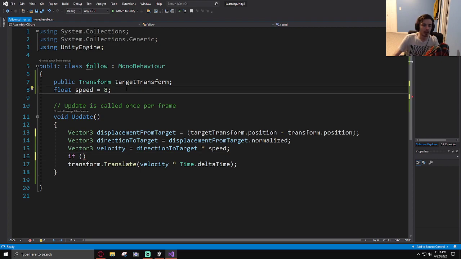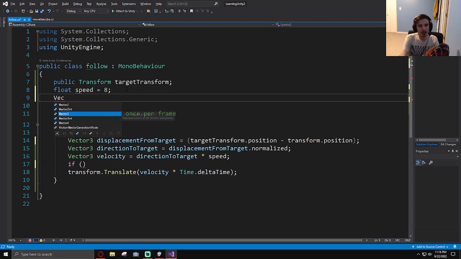You know what? Let's make a custom vector here. Vector3 flat. But it's also like, this could be negative. Sure. Let's do flat 1.